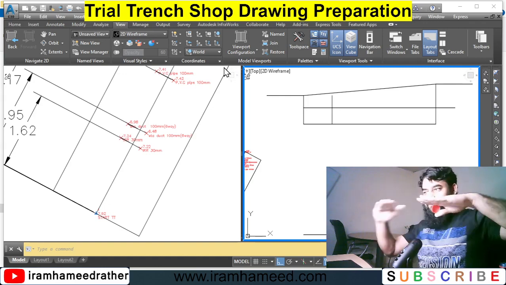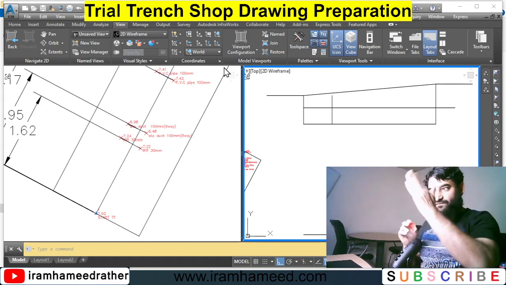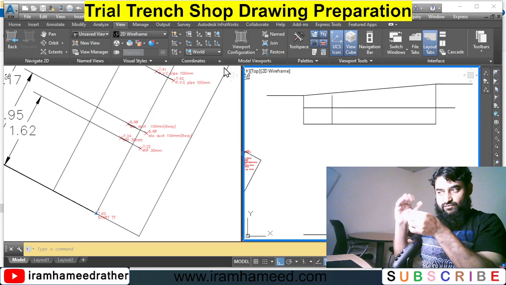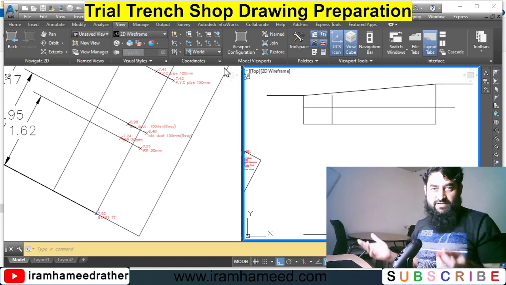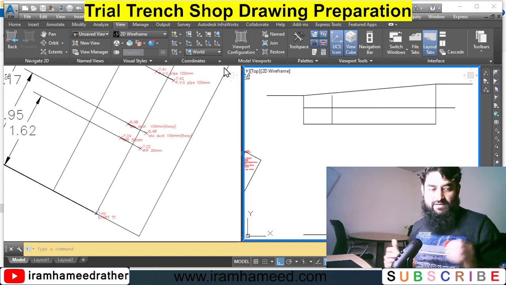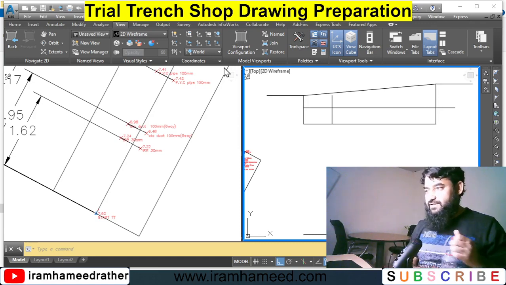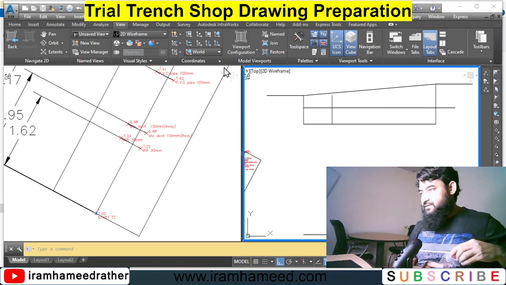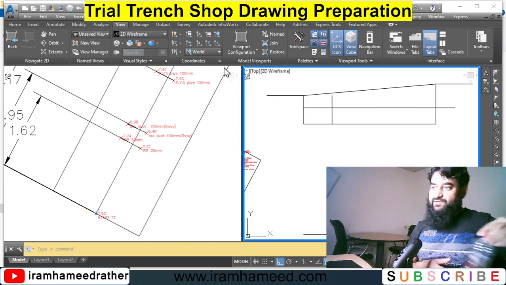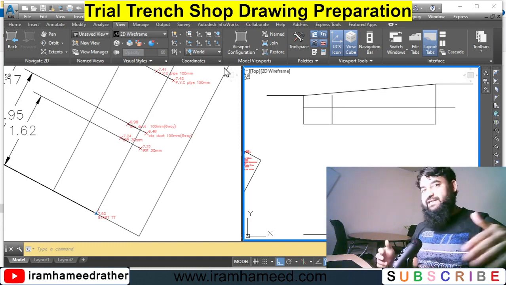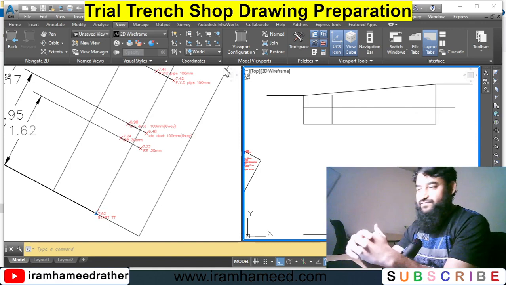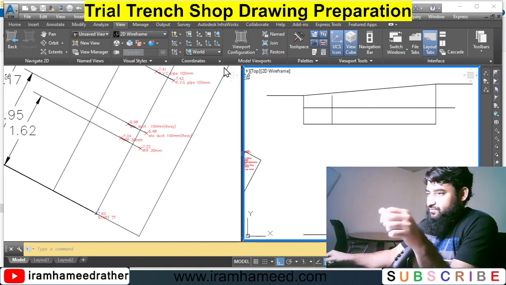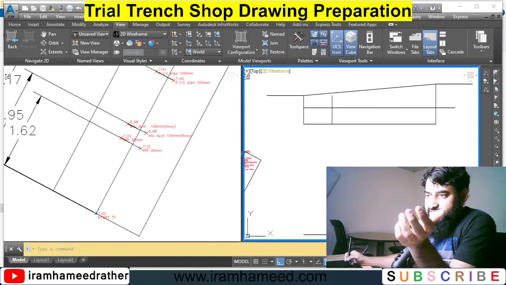So wherever this horizontal line and vertical line are crossing, the lower side is the top of the utility. It can be a pipe, it can be a cable, it can be a slab. This is your TL, because surveyors will always give you the TL, top level, of whatever utility it is. Now, this is an irrigation pipe, 30 mm.